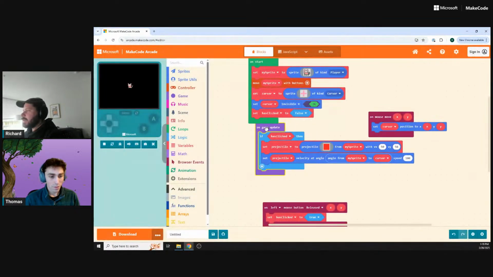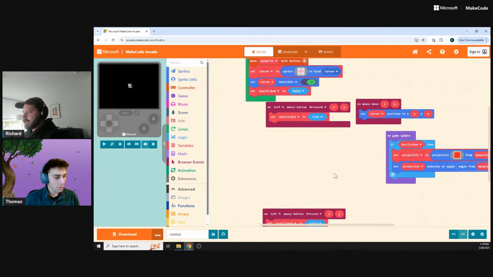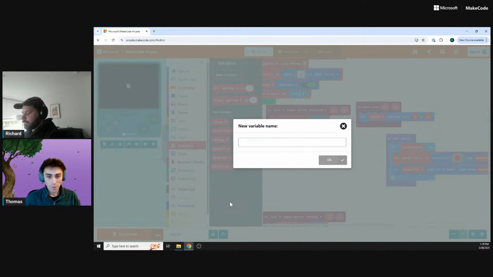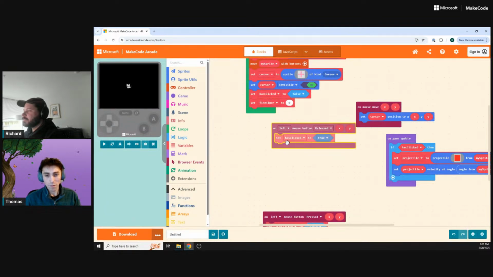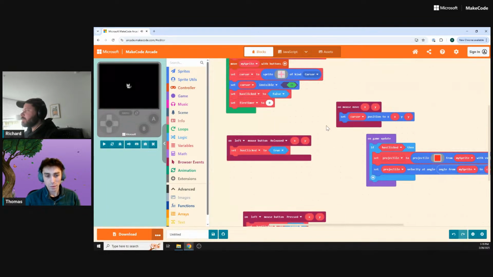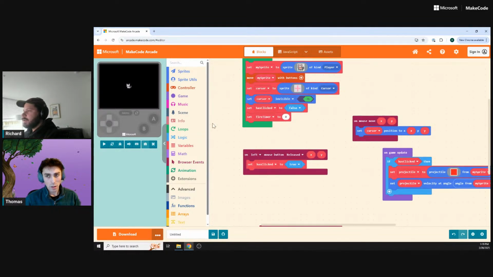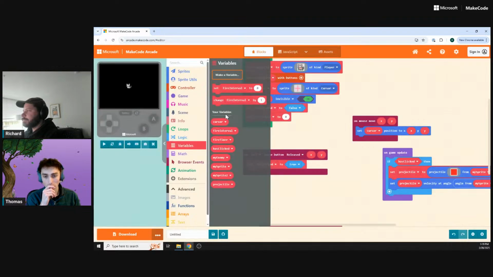So let's not fire this fast. We're going to make a variable. We're going to call this fire rate or fire timer. Should we do this based off frames or no? We'll do it based off time. And we're going to make another thing called fire interval.